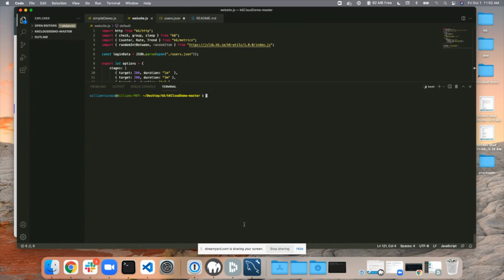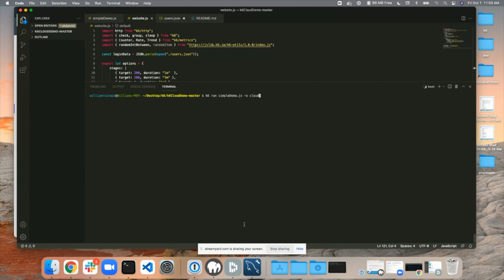Now, last but not least, one of the most common uses is testing private APIs that may be behind a firewall. So with k6 open source, what we can do is k6 run, the name of our test script, and then we can set a flag here for -o cloud. What this will tell k6 to do is execute locally, bundle up our results data, and then stream that directly to the k6 cloud, where we'll pull it down and then present it inside of the dashboards that we've created.